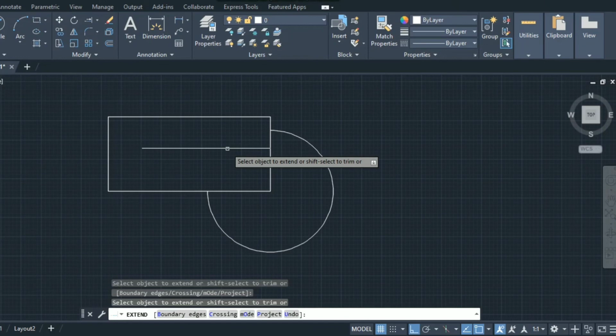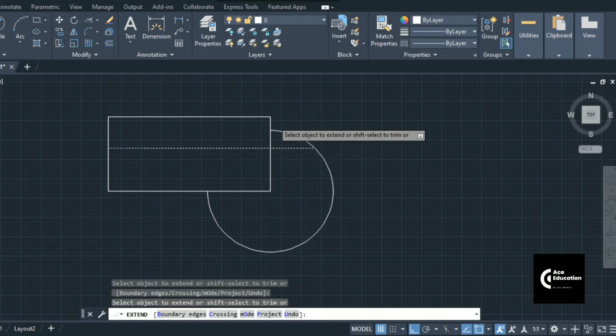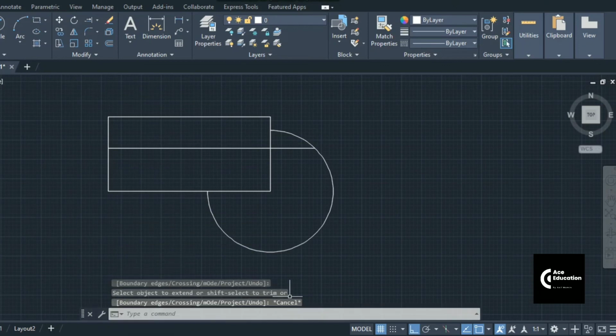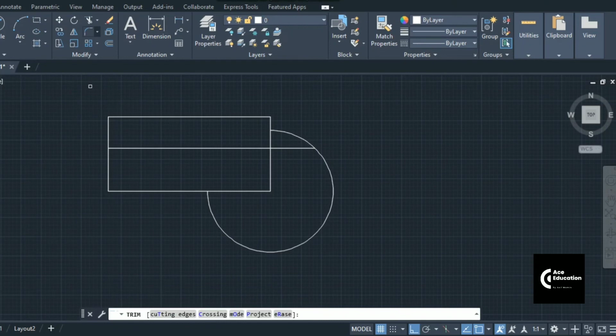If you want to extend this line till the circle, click on that side again, so this line will get extended till the next line. Also if you want to extend the line on the left hand side, just click on that side also, so the line will get extended till the next line. So this is all about extend and trim.